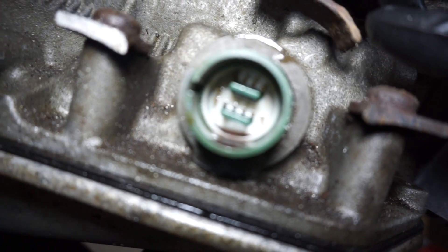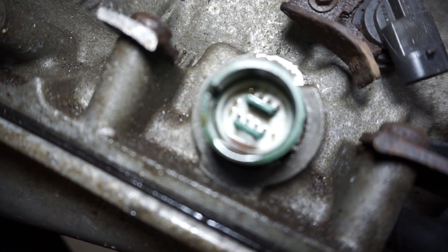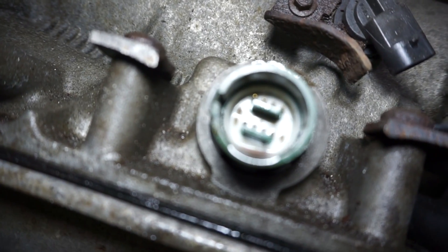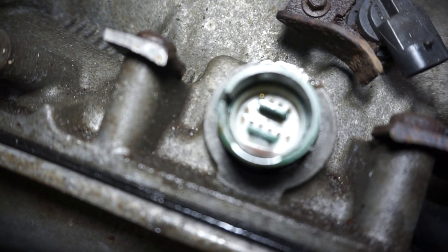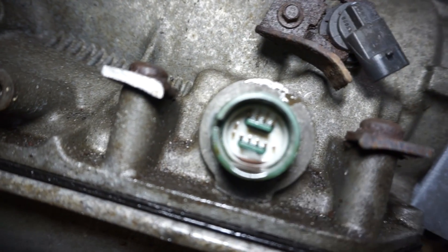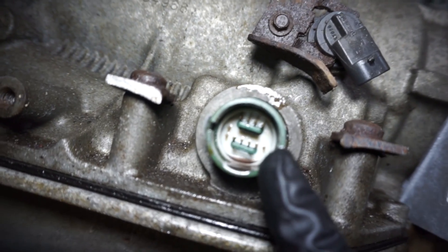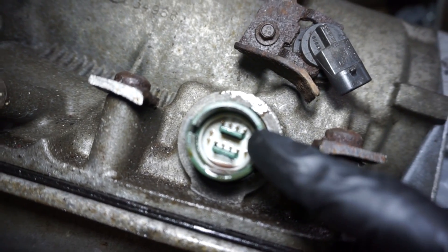I'll be doing some measuring with the pins inside the plug — I'll post screenshots because it'll be easier to see. I have the pins marked. There are two pins on the left side, four pins across the top — that top one is 12 volt, and then you have A, B, C, and D across the top. A is the A solenoid, B is the B solenoid, C and D are the pressure control solenoid high and low. There's also one pin on the side for the torque converter clutch solenoid. I'm going to measure resistance from the 12-volt pin over to each solenoid.